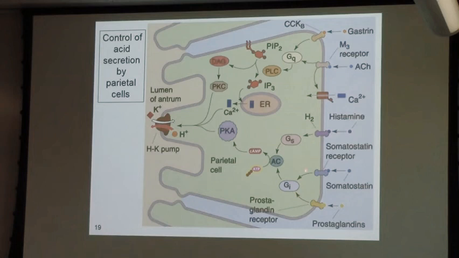Here is somatostatin. We don't talk too much about GI, but you may remember from cell-phys that GI is an inhibitory G protein. So whatever GS turns on, GI turns off. And so that's how this GI turns off this pathway. Let's not worry about prostaglandins. Let's not worry about calcium channels. I think we've covered everything else.